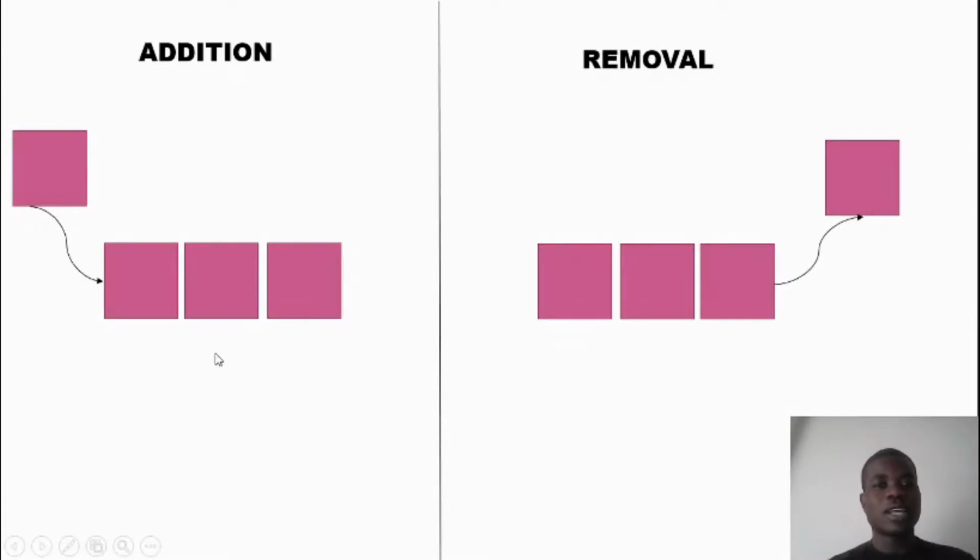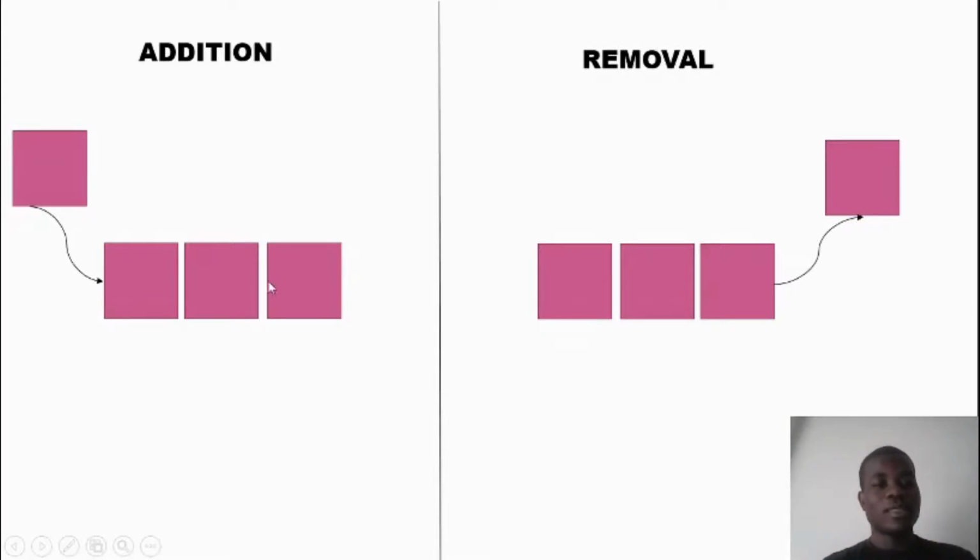Look at queues as a normal queue line. When you're standing in a line, there are people there. In this case, you find 3 people in the line. You cannot put yourself in the line in front. That doesn't happen, and that's not how lines work in real life or in programming.